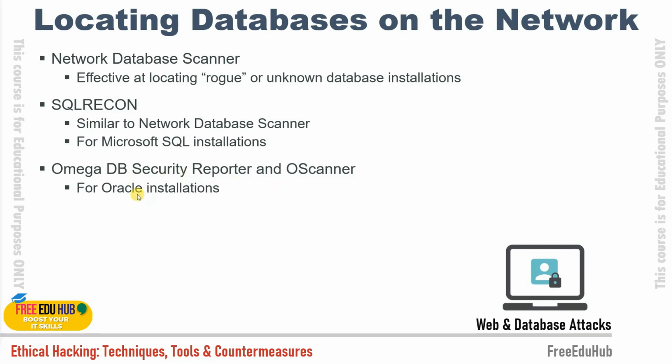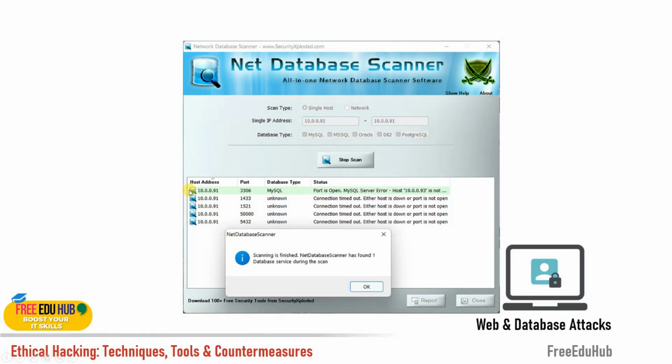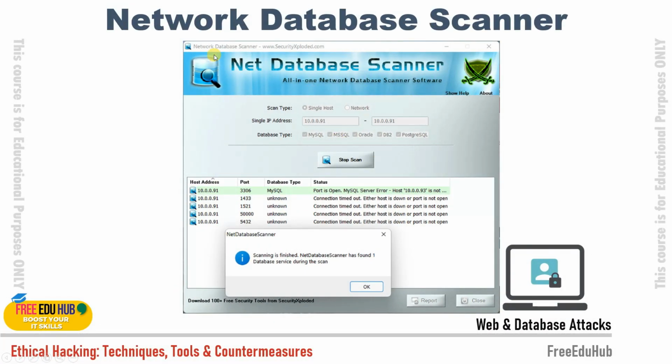We can see a basic application over there which is Network Database Scanner. As you can see, it is scanning the databases on the network based on the ports which are quite common for different databases. For example, if your MySQL database is using port 3306, it can scan those ports if they are active on the network, and they can easily get the information about what kind of database you are using on your infrastructure.